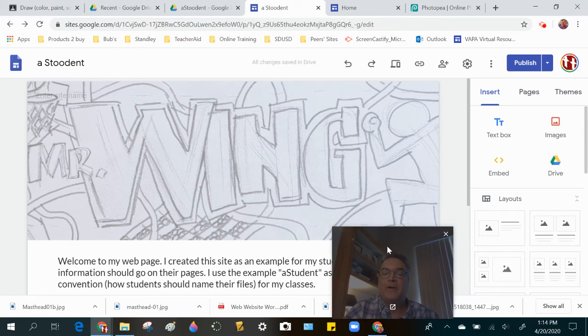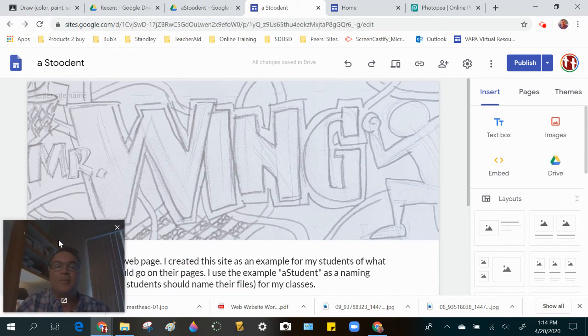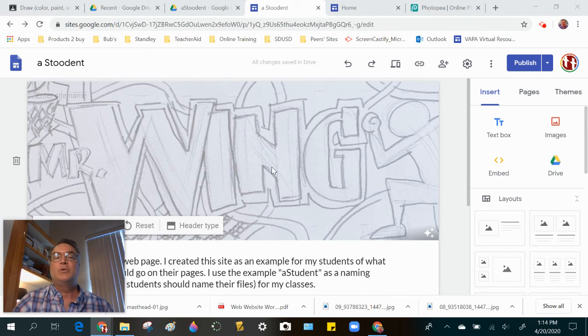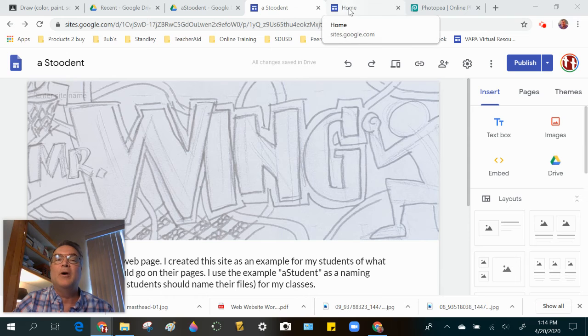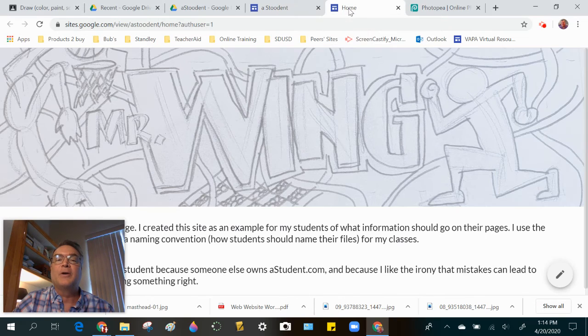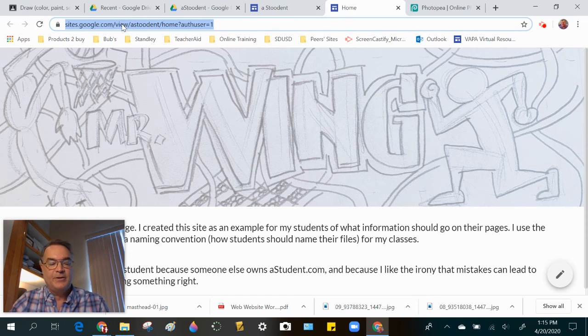Now here's something very important that I want you to always remember. Whenever I ask you to give me your website, if you see the tools over here, that means you're in edit mode. We want to be in preview mode, or what's live on the web. So I'm going to click over here. Notice how there's no tools.